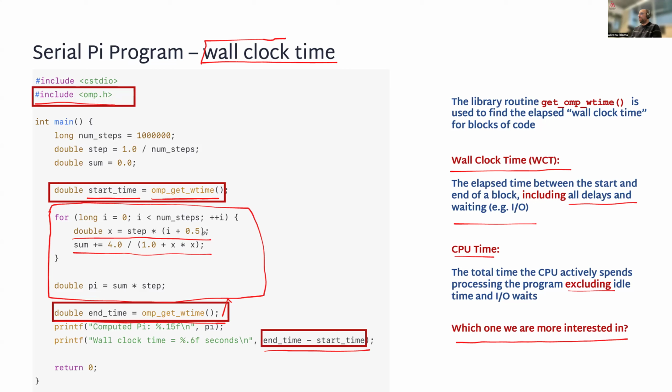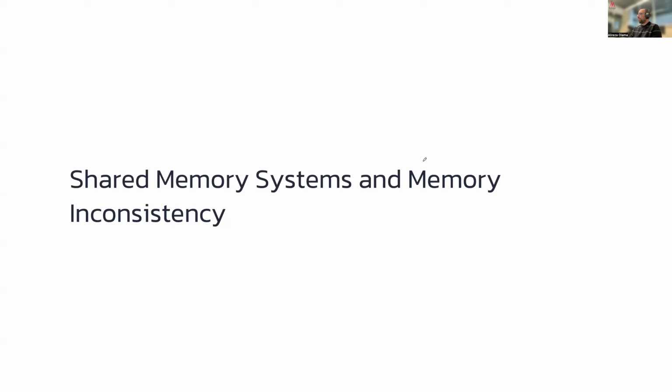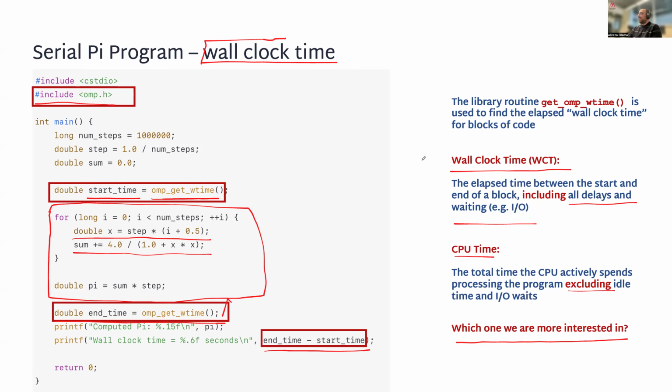And this is something that is usually done, especially in the distributed programming paradigm, using I/O and, for example, networks. So we want to know the delays that cause our program to slow down when using some I/O and sending data. That's why in parallel computing, usually wall clock time is more important than CPU time, right? So in your assignments, or in your project, if you want to report the execution time, you have to report this wall clock time, not CPU time. All right? But this is just something that you should know. All right.